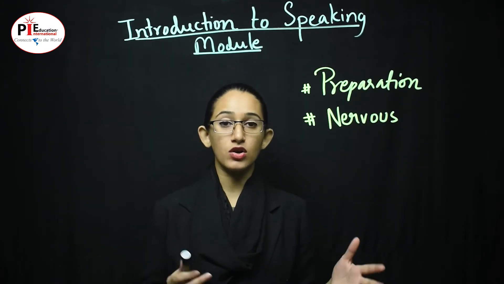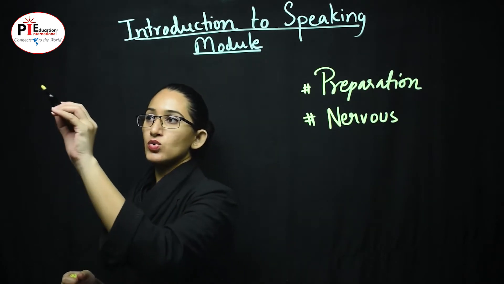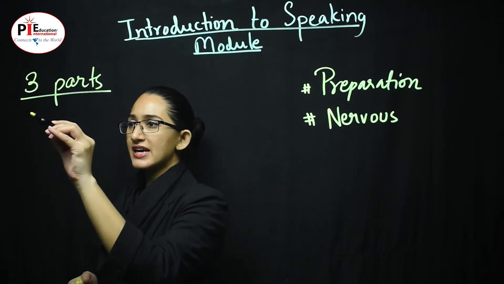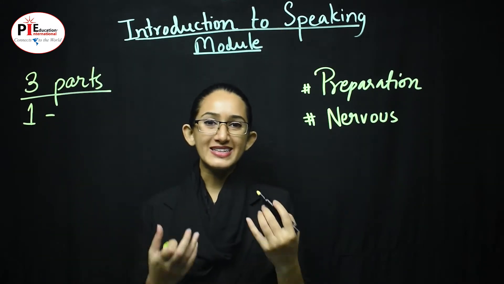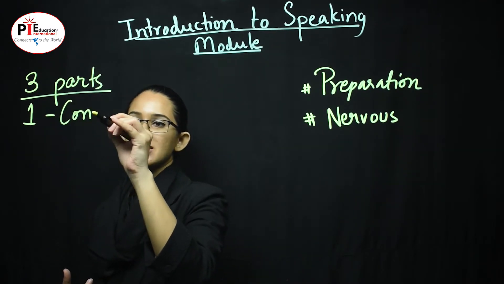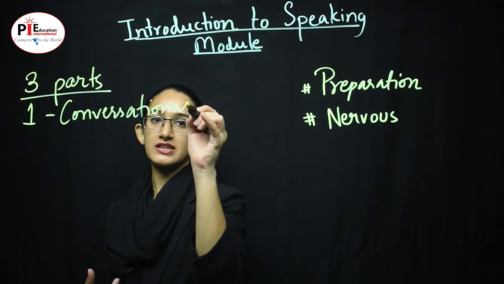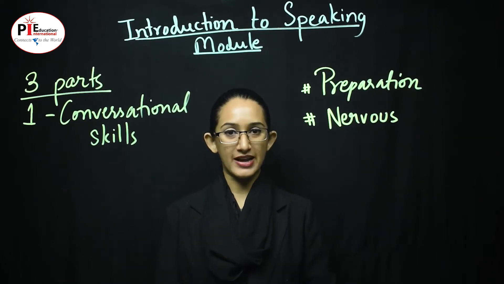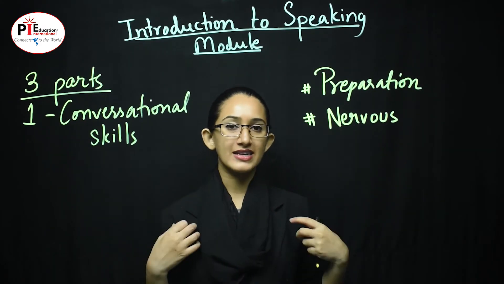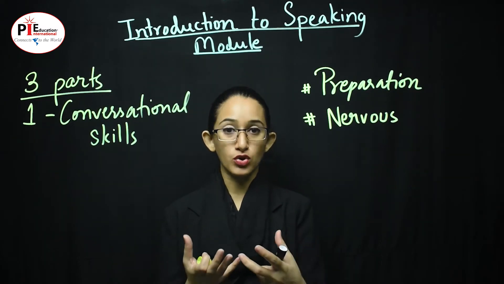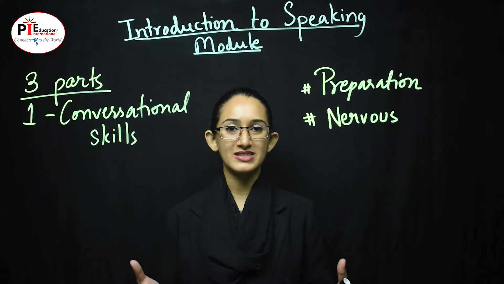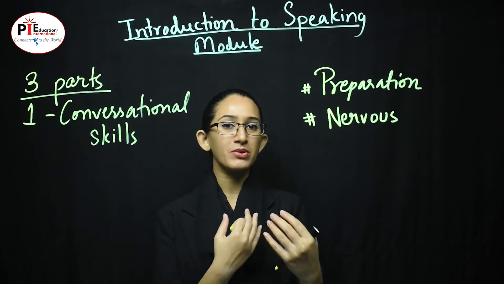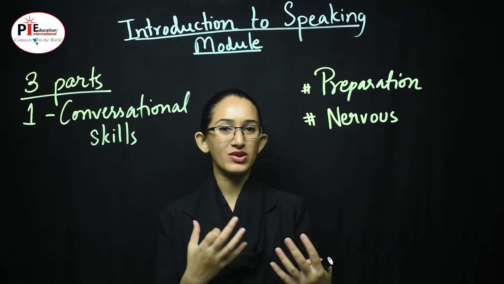So what are the parts of the speaking module? In the speaking test you will have three different parts. In speaking part one you will be tested on your conversational skills — your ability to communicate with another person in the English language. The examiner asks you questions based on yourself, your background, your job, your hobbies, etc. — general questions about you that test your ability to communicate in a conversation in English.